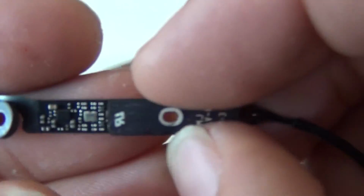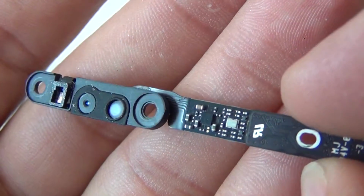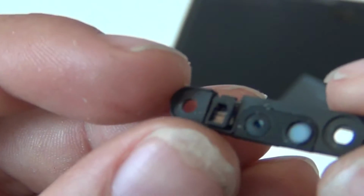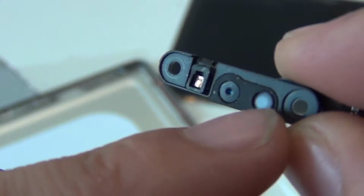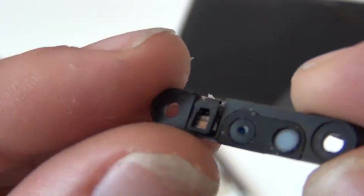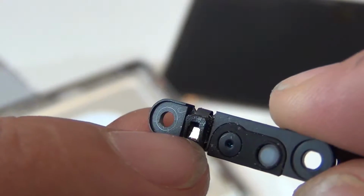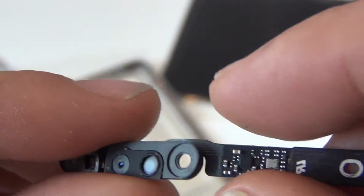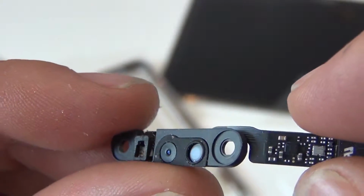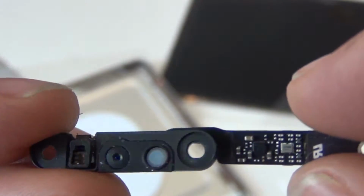So there's one very small crystal oscillator. There's a chip. There's the camera itself with a light and the light sensor and the lens. And the light sensor is also used for the illumination of the screen. And there also has to be a microphone on it, but not sure where it is.